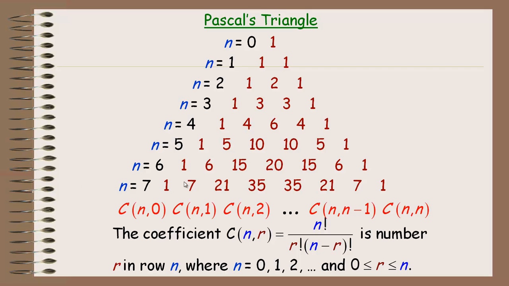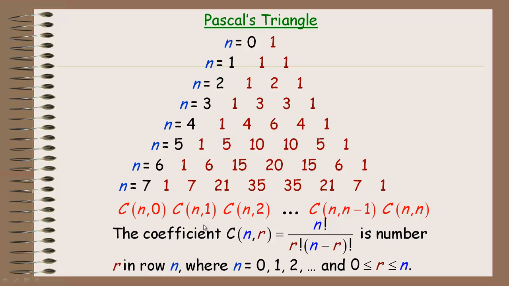So the numbers are always n choose 0, and the r starts counting at 0. The second number in the combination starts counting at 0 also. So n choose 0, n choose 1, n choose 2, n choose 3, etc. Up to the last one, which would be n choose n. Anything choose itself is always 1. That's another reason why every row ends in a 1. Anything choose 0 is also 1. That's why every row starts with a 1.